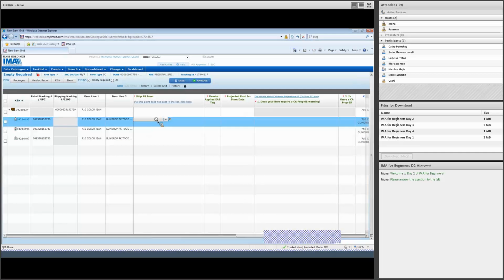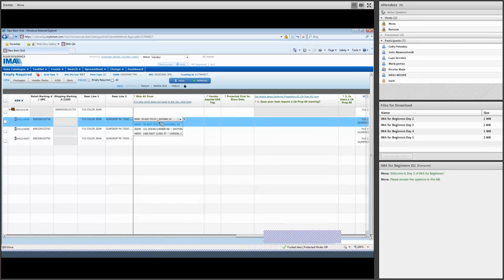And next we see our ship point. It's called ship off from. So here, these are all the ship points of locations where you might have this product for us to come pick up. So when you're doing the initial item setup for your item, you can only select a single ship point that applies to all of the DCs.